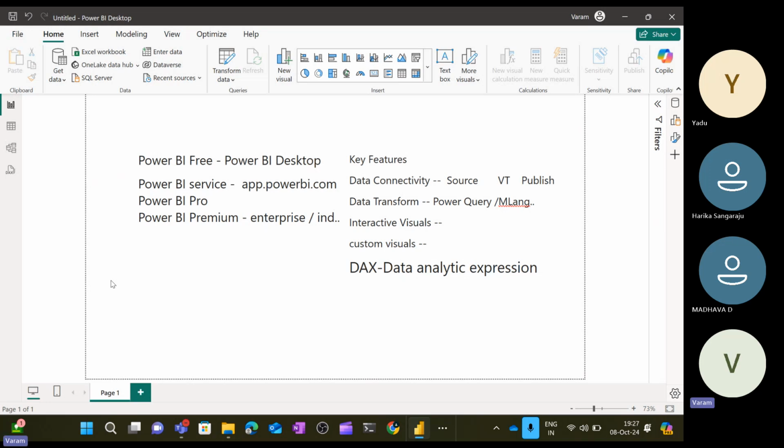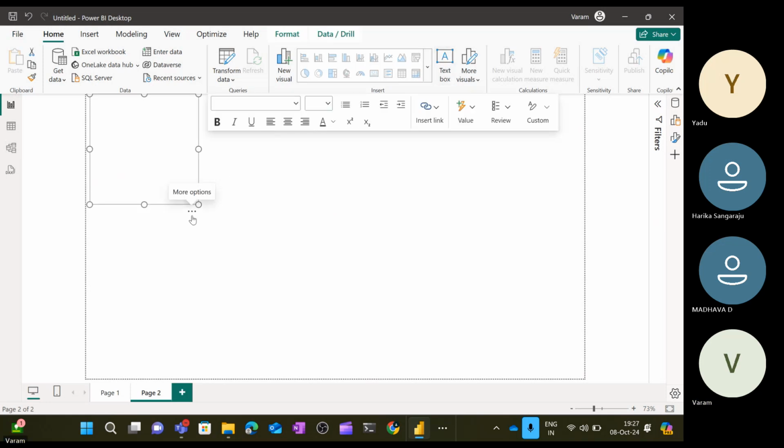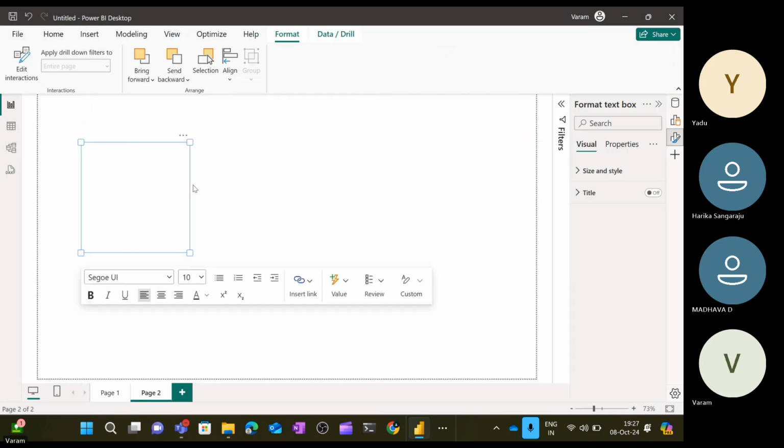The main components of the Power BI interface are as follows.